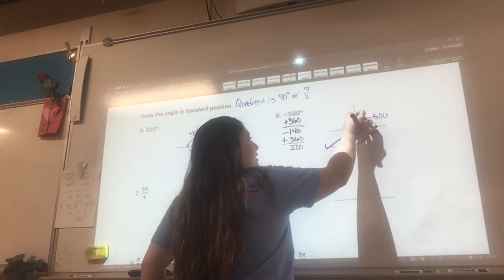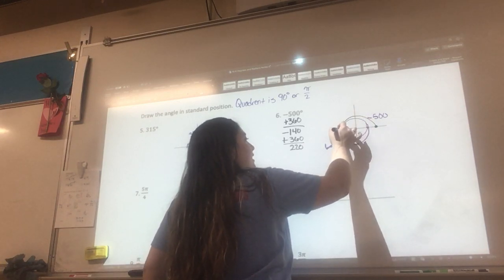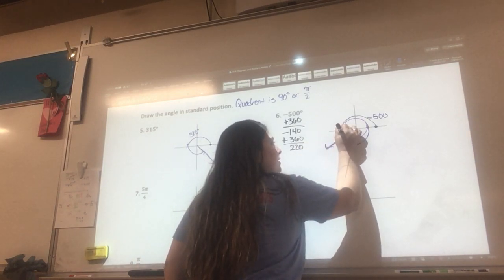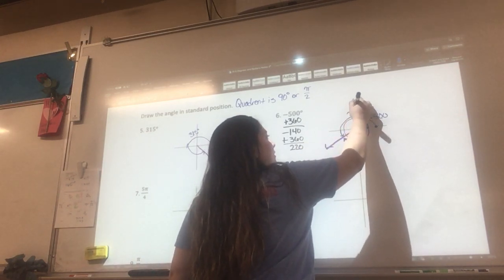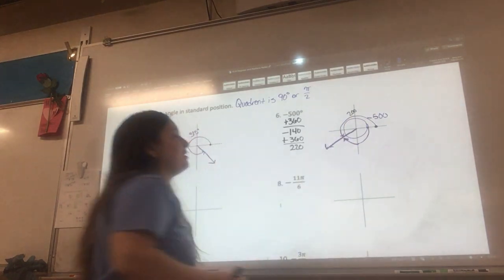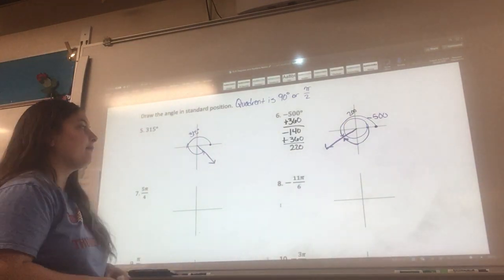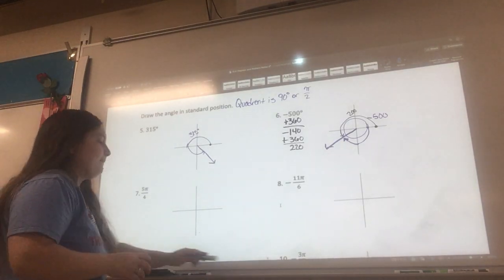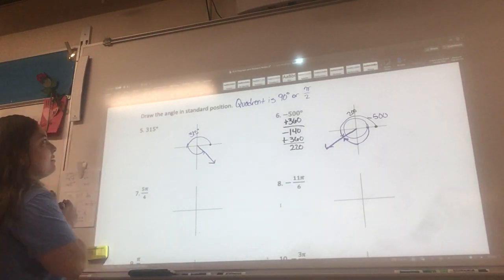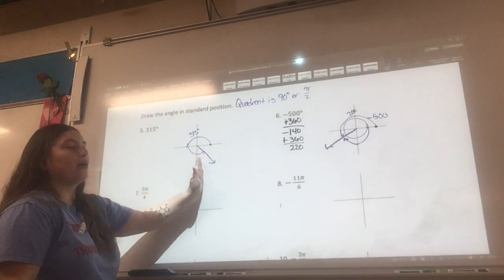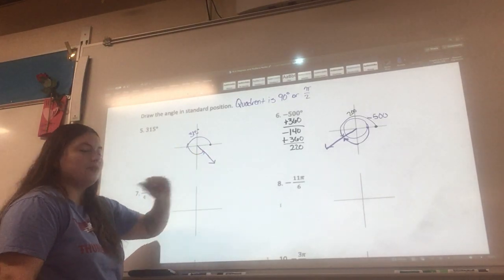We're going to go 90, 180. So that's 40 away, so that means there is a 40 degrees here, which indicates that our reference standard position angle is still in the exact same spot. We just did it a slightly different way. Okay. So that is standard angles with degrees, making sure you understand. All we have to do is just find where it belongs in which quadrant. As long as you were close, you're doing just fine.